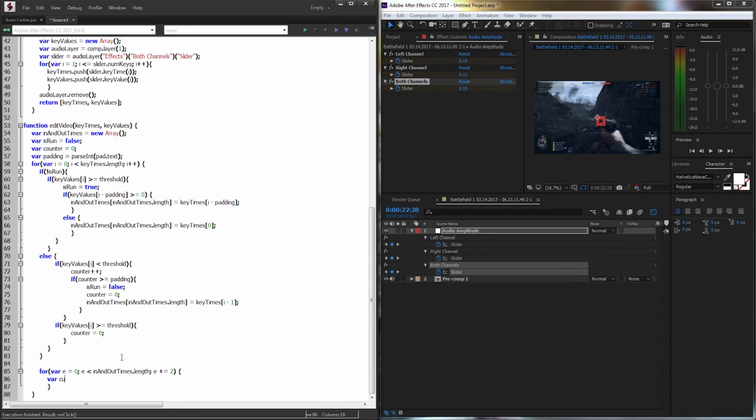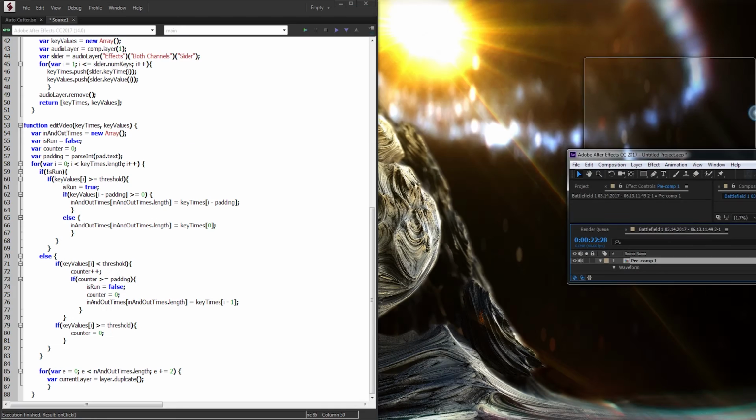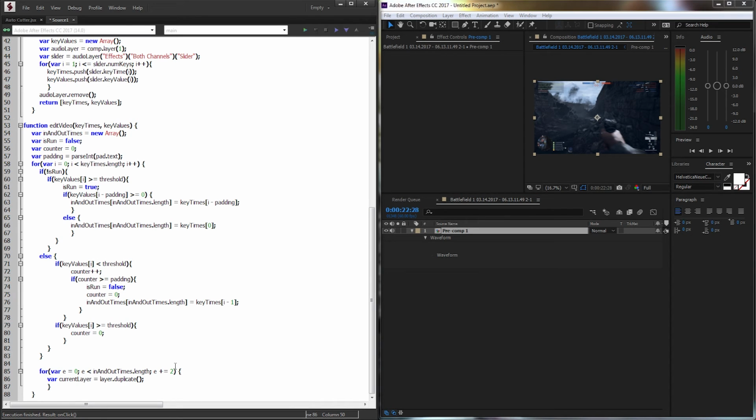We're going to create a var called currentLayer because we're going to have a bunch of different layers in this case. And we're going to say layer.duplicate. We're basically going to duplicate our original layer as many times as we need. So in this case, we would have approximately 1, 2, 3, 4, 5, 6 different layers, but that will also depend on your threshold.